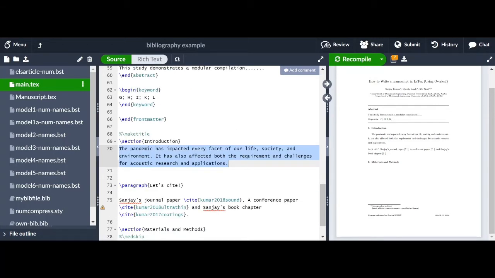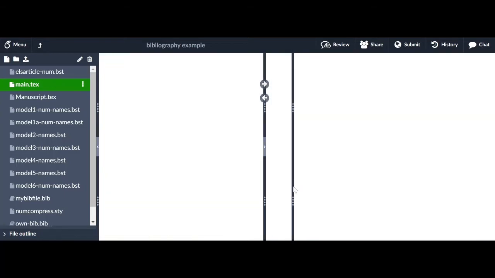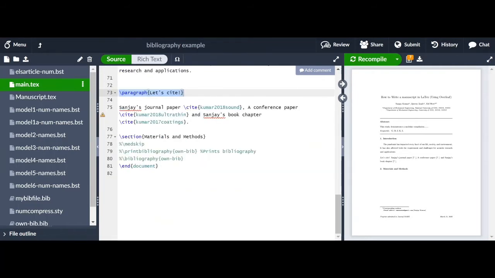Now these are the paragraphs. If you want to write your content in a paragraph manner, let's say I have written paragraph, let's cite. It will show in italic format as a different paragraph, so that people can distinguish in your paper that this is a different paragraph. These things are mostly not required in research papers, but if you need it, you can use it. Similarly, there are a variety of such commands available in the Overleaf help link.